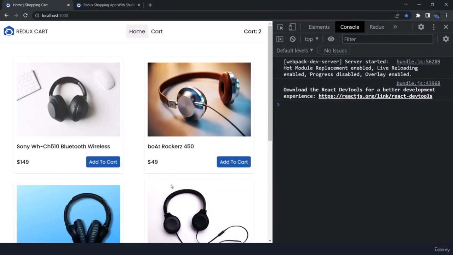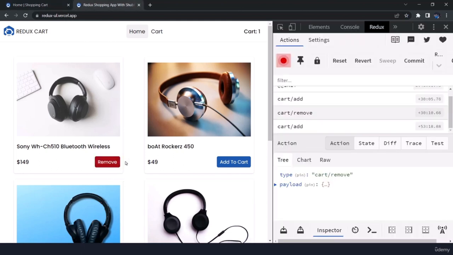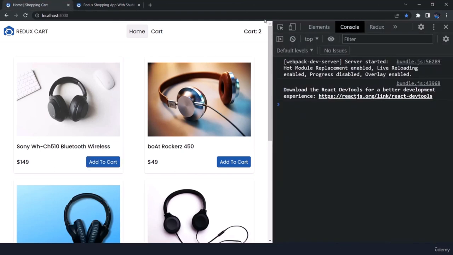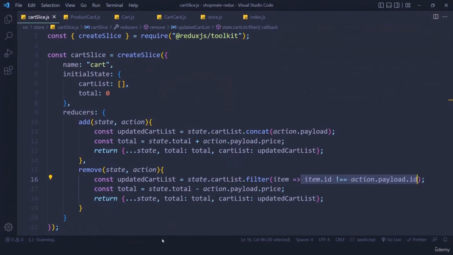Now in the next one, we are going to update a small thing. For example, when I click on this add, this remove button should appear so I have the option to remove stuff. I also need to update this number, which is currently hard coded. So there are a few things that we need to update, and we are going to do that in the next one.